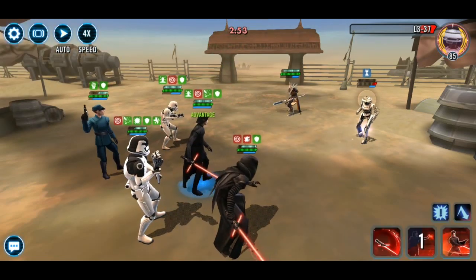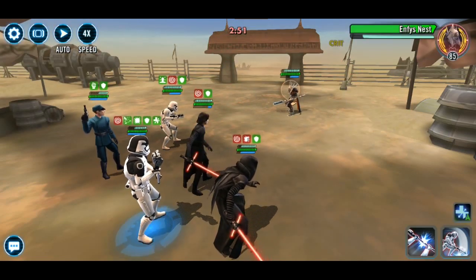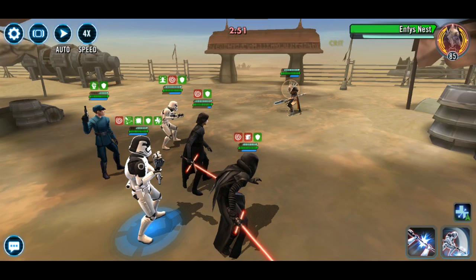So take L3 out and then worry about Nest. Alright, so let's freeze frame for a minute here. The protection and health are full almost on Nest here, and we've hardly done any damage. We are dazed, and this is a prime candidate to be able to time out.